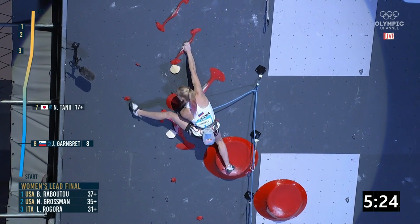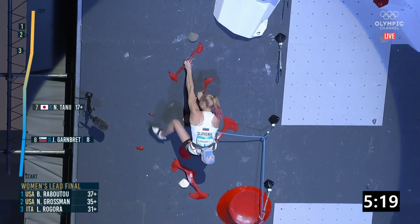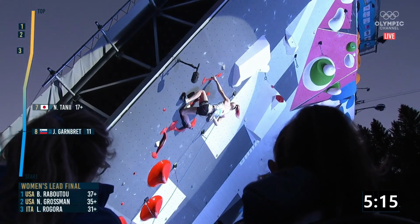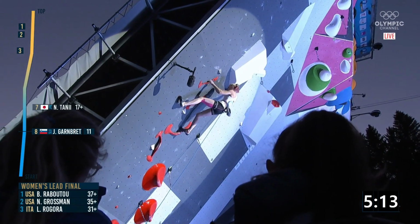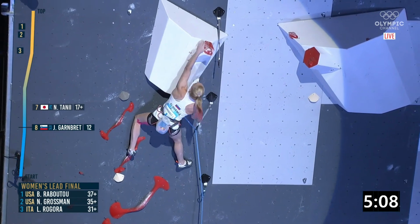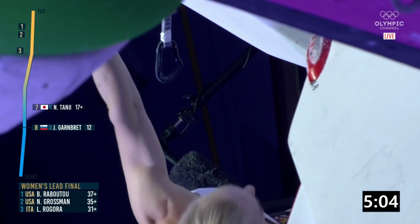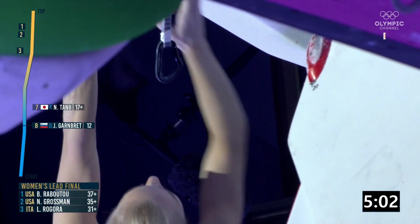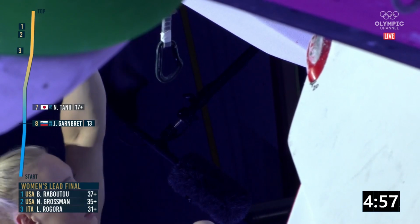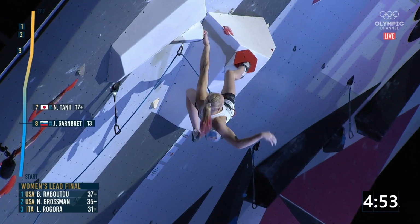She's got 6 minutes to get this done, and will need to climb high on the wall for victory. You can see on the left the leaderboard. The audience certainly silent at the moment as they watch her climb. Yeah, really good conditions out here now. I guess that's the advantage to qualifying in this last position. You know, especially in these hot summer months, you're out in the cooler part of the day. You didn't see it there, it was off camera, but she just was hanging one arm and campused in. Very Janja style.